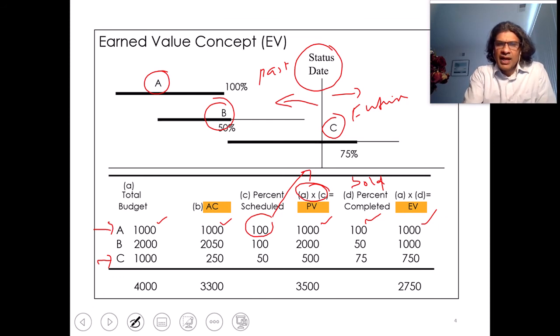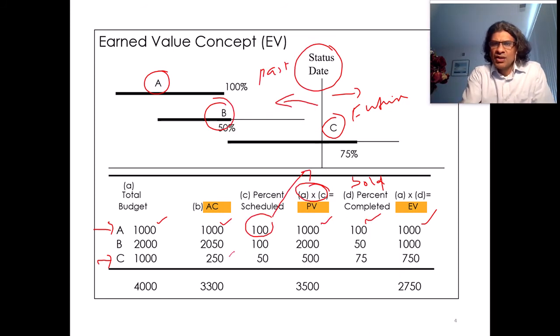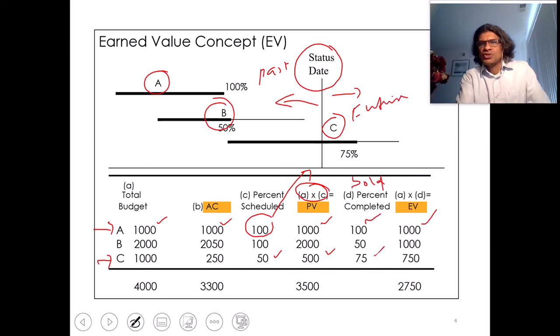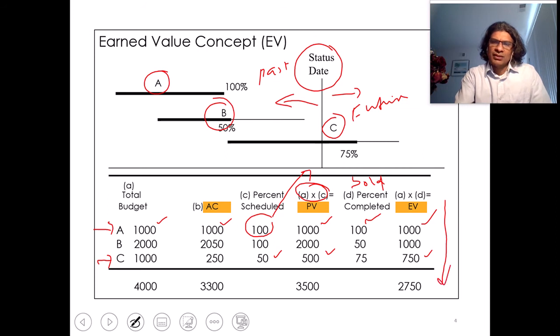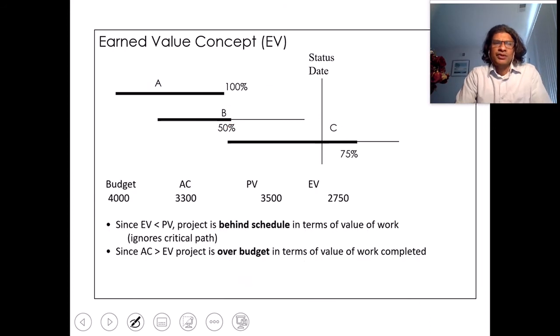Budget is 1000, actual is data given, and then we look at the percentage schedule. C is around the middle, the cutting is 50%, so that is $500. 75% is the boldness showing, so it is again 750. So now when you add all those things together, all the corresponding columns, we get the actual cost, the planned value and earned value for the project. So we have all those numbers handy, and with those numbers we should be able to find out whether the overall project is behind the schedule or our budget.